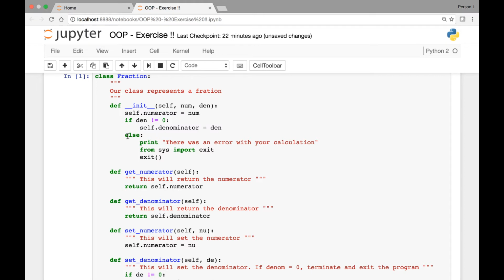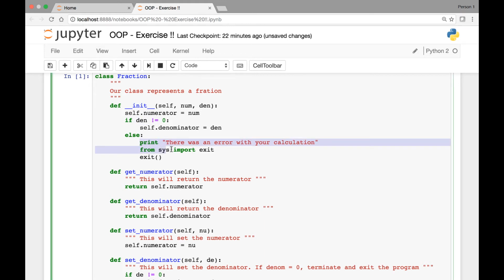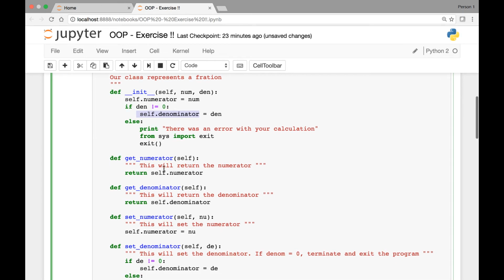Okay, and here we have an if-else condition to check if the denominator is not 0. If the denominator is 0, we use this to exit our program. Okay, from sys import exit. So this will exit the program in case our denominator is set to 0. For the numerator and denominator, we have separate methods to get those values.